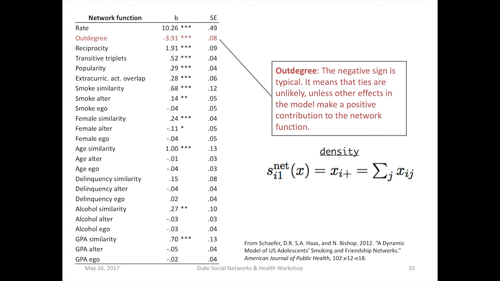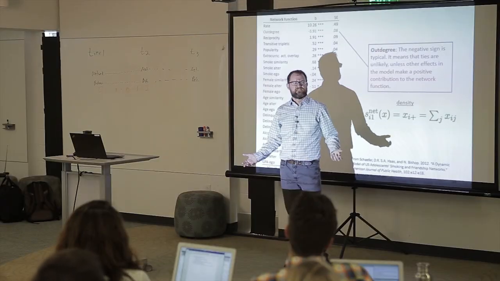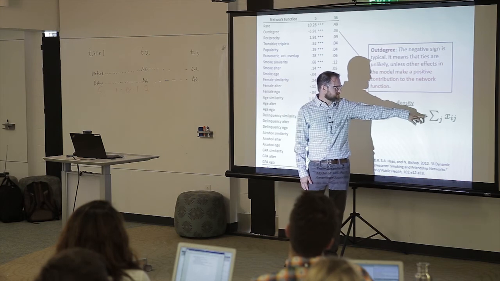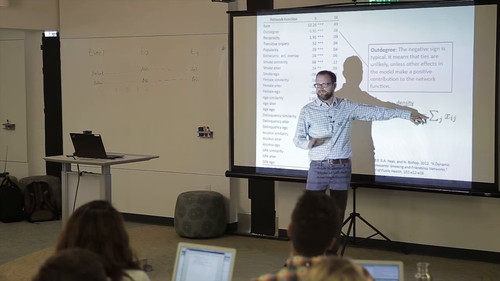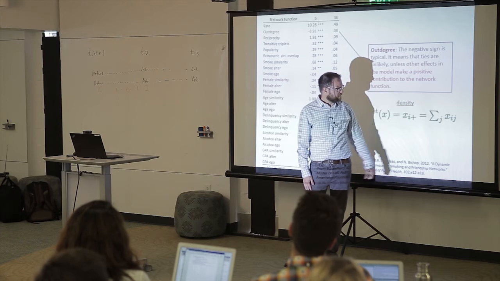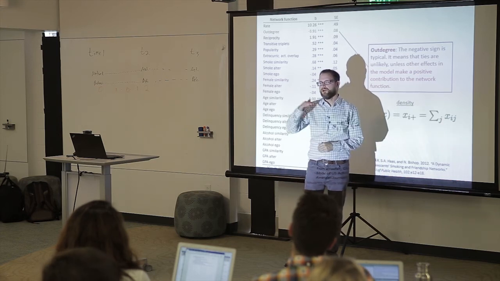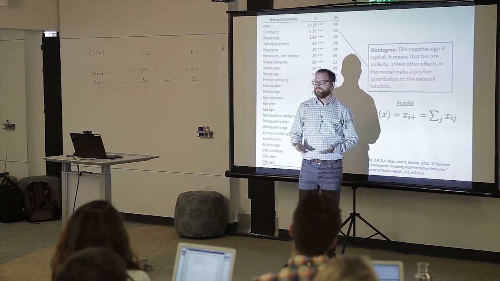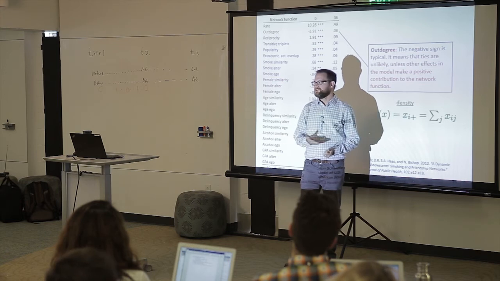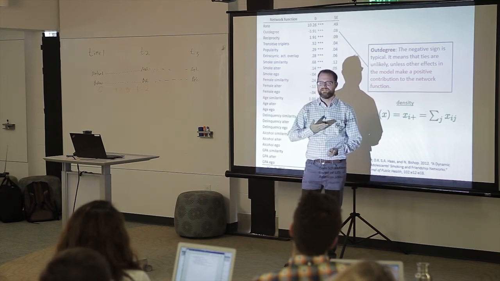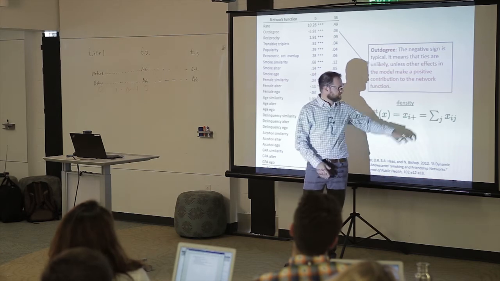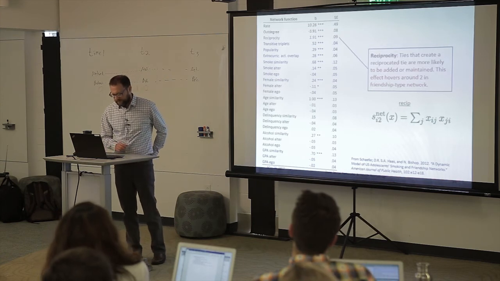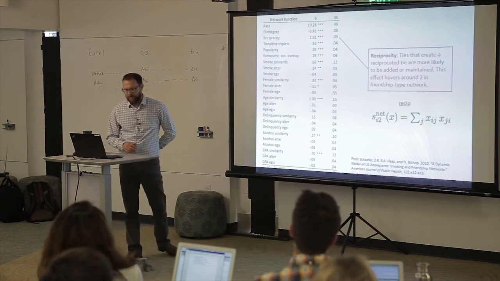Now, someone had the question earlier about target statistics and statistics that are in the model. It's maybe somewhat confusing because this is the target statistic. If we sum this across all eyes, every actor in the model, how many ties each eye has, that's the target statistic that we're trying to recreate with the model. It's also the statistic that is used to calculate changes in the network. It's just that in that case, it's just for the particular eye that's chosen. It's the sum of how many ties they have.